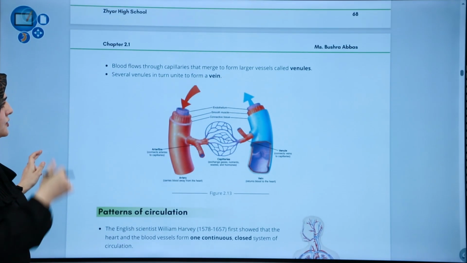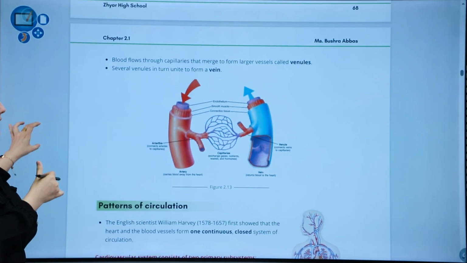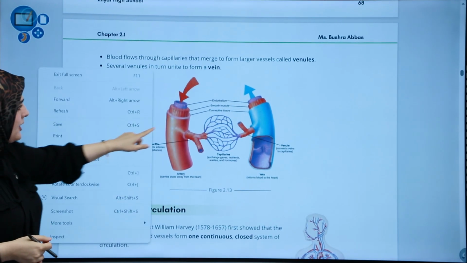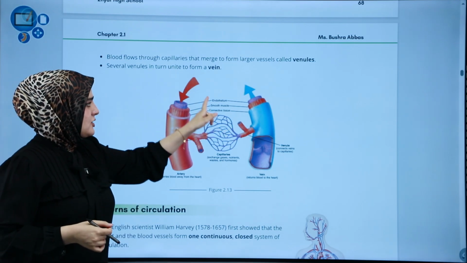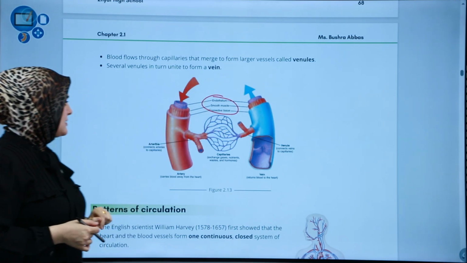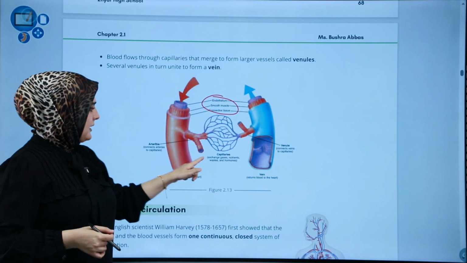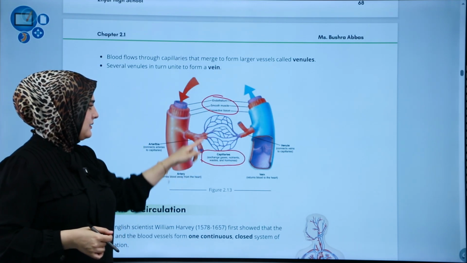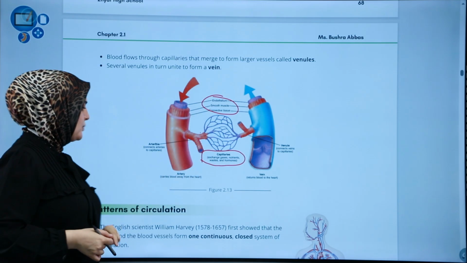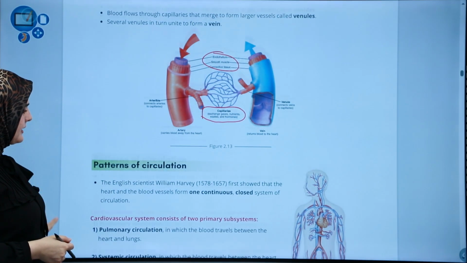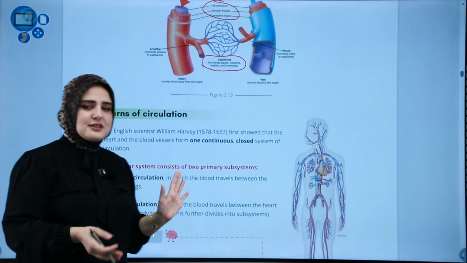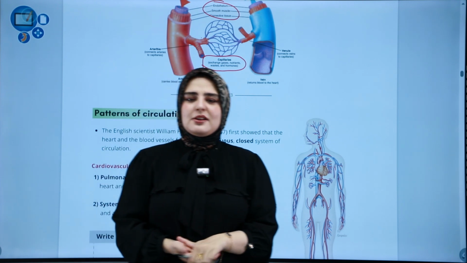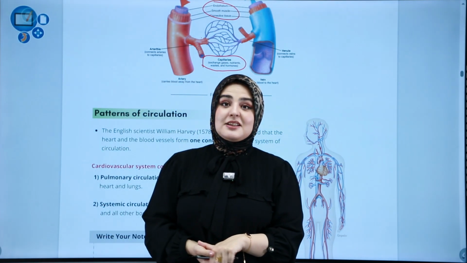There you go, an illustration from the original book that I brought. It shows how the arteries and veins share the same layers. However, the capillaries are a transition between both of them. And this is it for today's lesson. Inshallah, we're going to continue in our next lesson, the patterns of circulation.